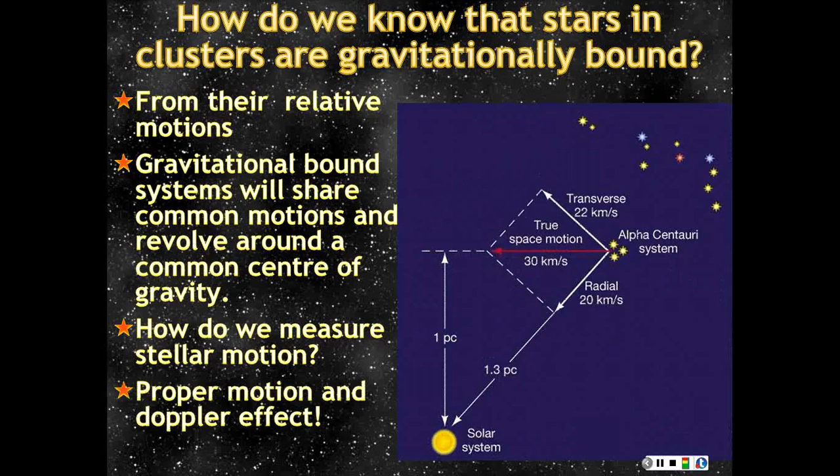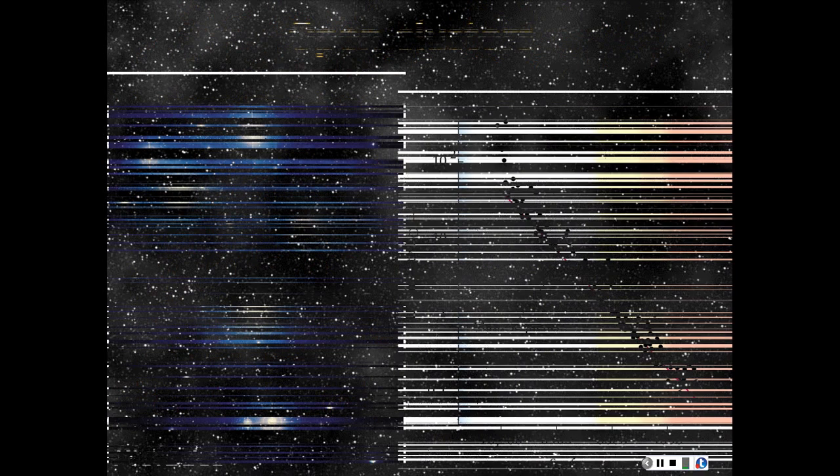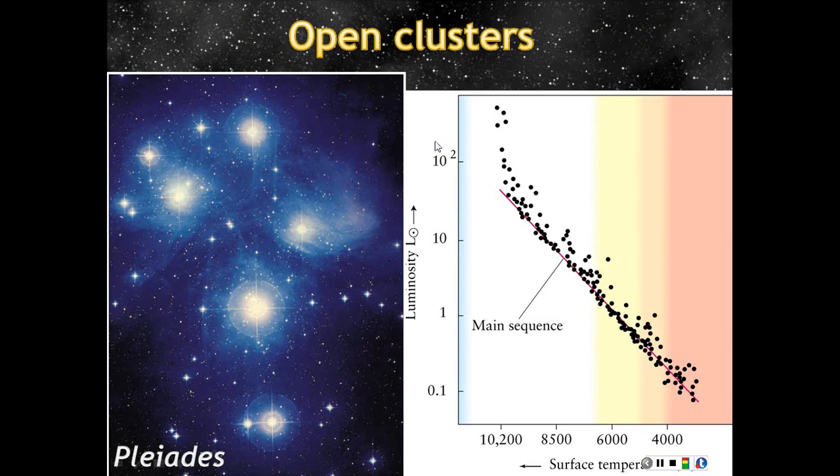We've already talked about this a little bit. You've got two components of it. The real motion is this red line. The transverse motion is measured by its proper motion. That's basically how these things appear to move in real time. That is, we'll watch it over a few years: has it moved relative to the background stars? And then we also have the Doppler effect to give us the radial direction, and then we can determine how the stars are moving. So we can make sure that the stars we're looking at really are part of a cluster.